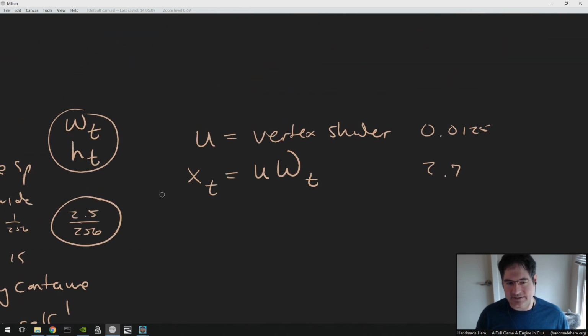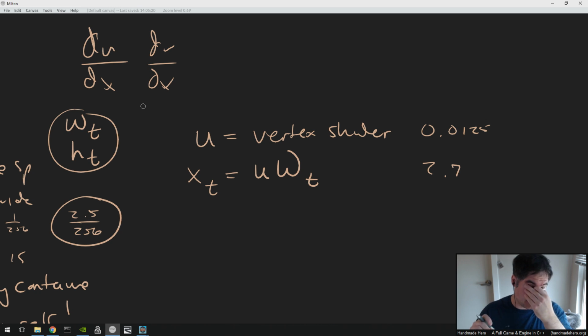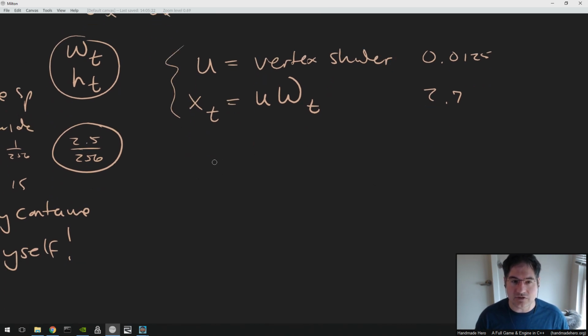So what I need in addition is something that you actually get. You get texture gradients, which are basically like du dx and dv dx. You get these in the shaders, and what they say is, if I was to step 1 pixel forward or 1 pixel back, how much would my u value change? So really what I want to do is make a u min value, right? U min is going to be stepping a half pixel backwards and a half pixel forwards, right?